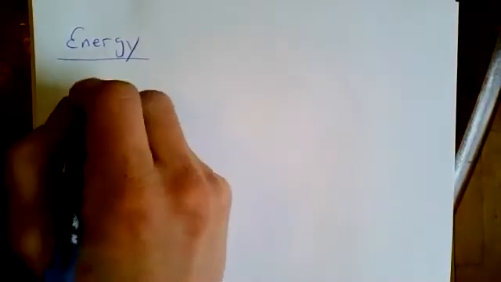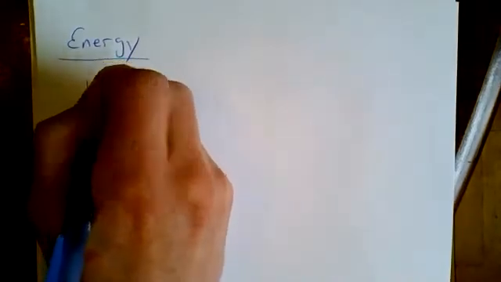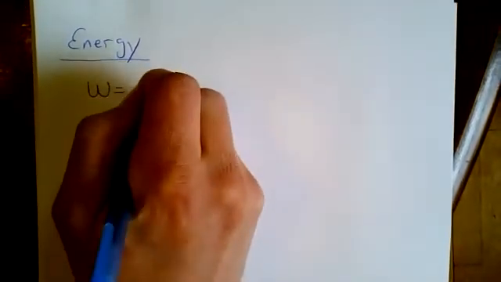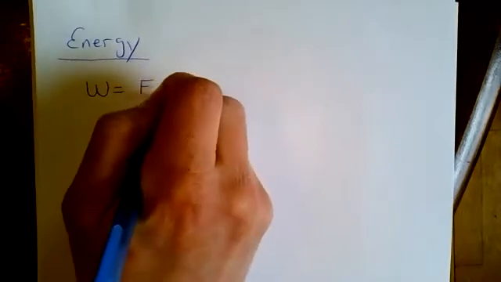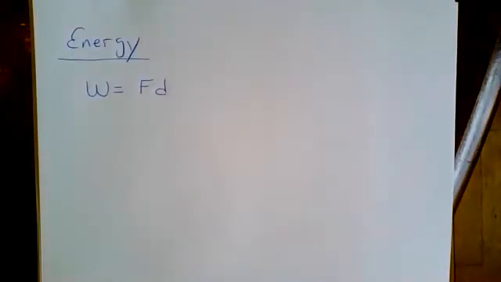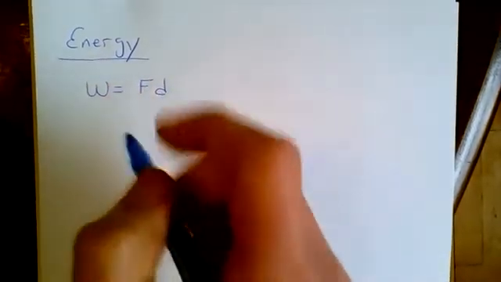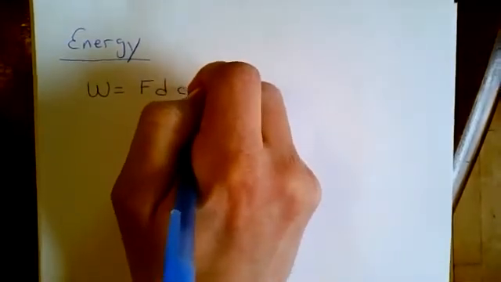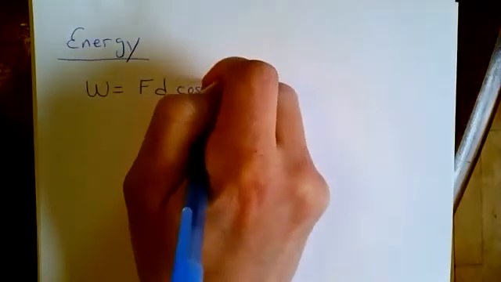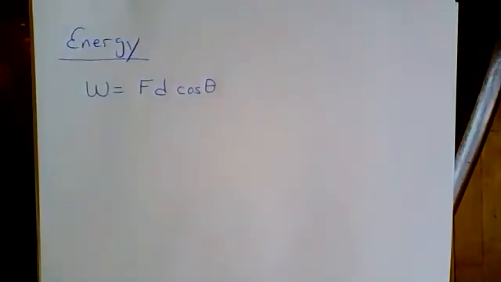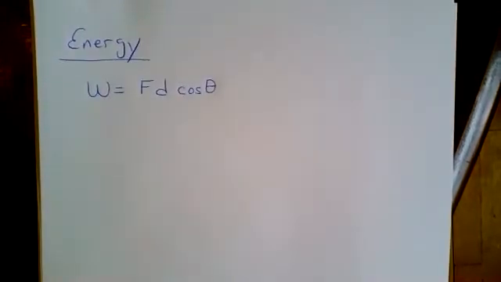Energy is the name of the game here, but the key with energy is that it actually starts with our understanding of work. Work equals a force times a displacement. If that force and displacement happen to be out of line, we multiply it by the cosine of that angle. Sometimes you're going to be using this equation like this, like how much work is done on one thing versus another.